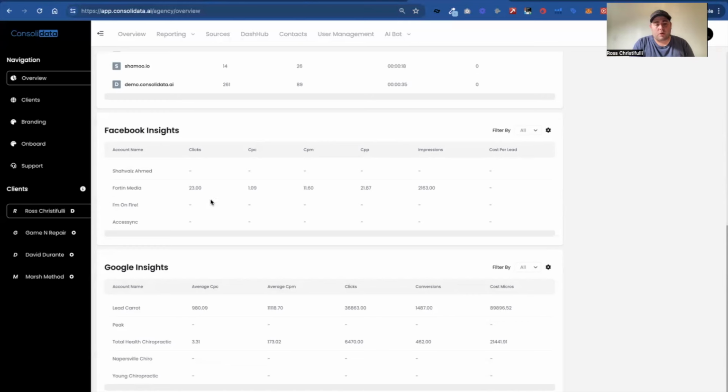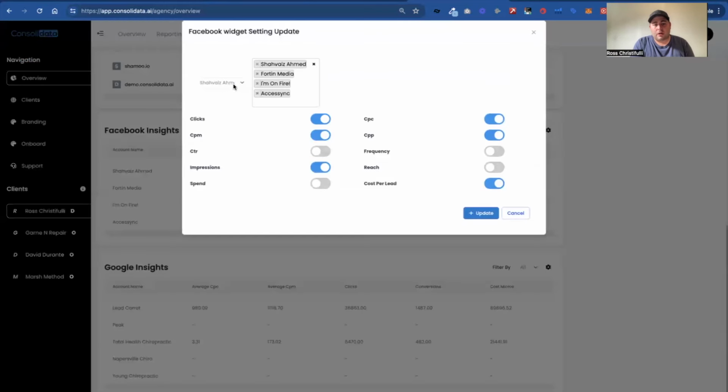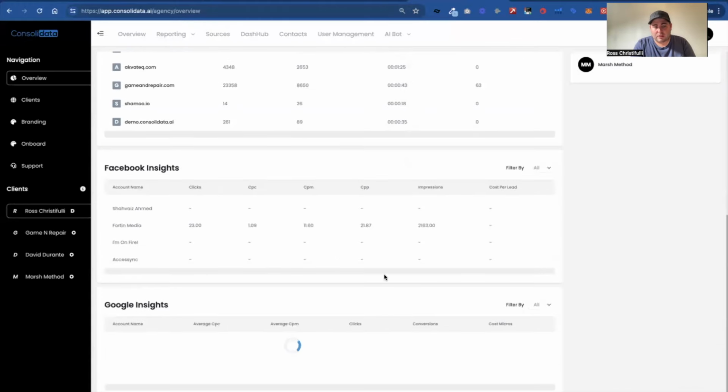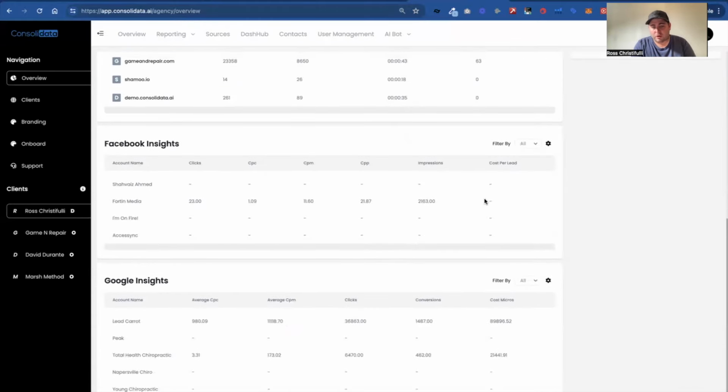So the way that this works is you can choose from your source and you can add all of your ad accounts to here. So you can add a bunch of ad accounts in. And if there are metrics, like for instance, I've already requested messages to pop up on here, but if there are metrics that you don't see on here that you want, let us know so that we can add that in there. Basically once you add these things in and you update them, it'll add them to this Facebook Insights, and then it pulls up that data for you. So now you can see all of it there and it's pulling it in real time.